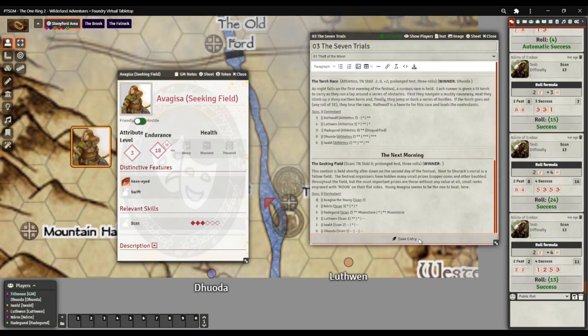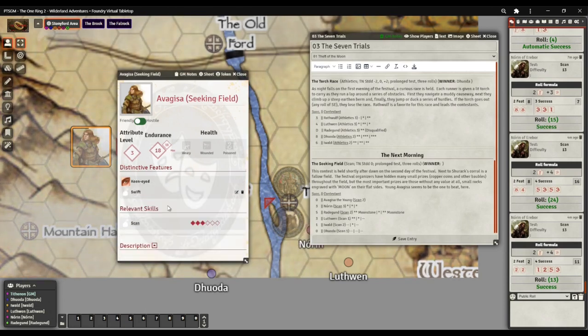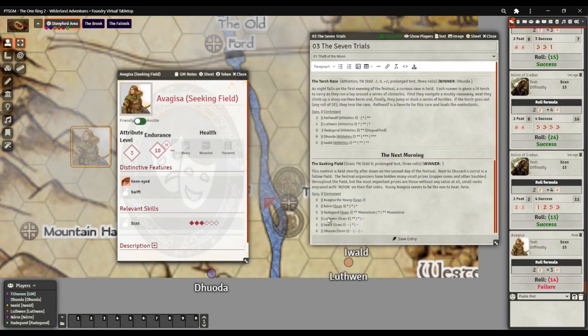Okay, so Avagisa, she is the last one that I'm going to roll for, and she doesn't have anything special. She's keen-eyed. The keenness of your sight surpasses that of most folk, but I'm not going to add anything for that. No reason to, and she doesn't have anything in description. Okay, so her first roll is going to be best of two. The target number is a 15. Okay, no bonuses or penalties.